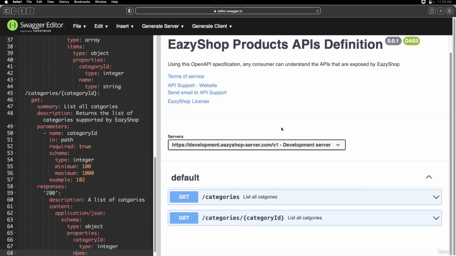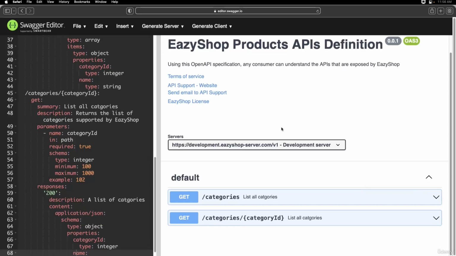So with this, we have successfully described another API that is supporting path parameters with the help of the OpenAPI specification. Kudos to you and my appreciations to you if you have solved the assignment without looking at this video. But if you followed this video and corrected your solution, don't worry, you will get more and more chances in the coming lectures where you can practice based upon the assignments that we are going to discuss.